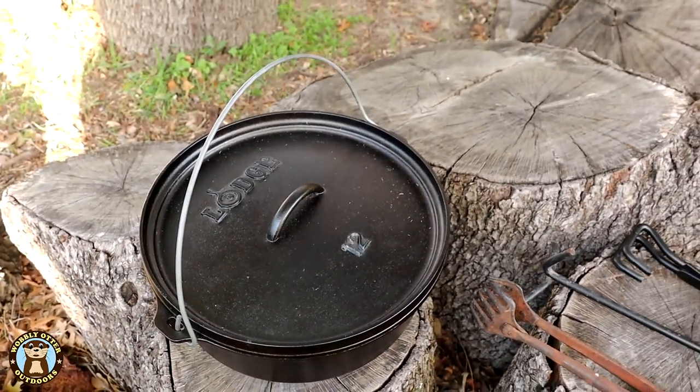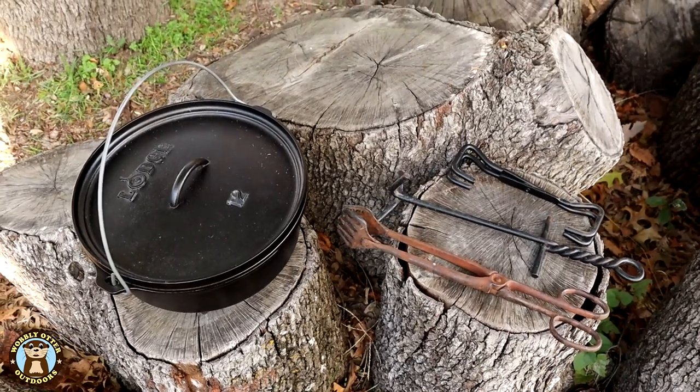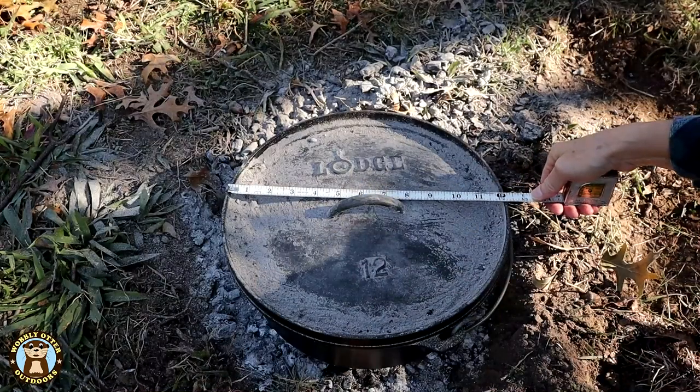The Dutch oven we're using is by Lodge. It is their 8-quart capacity Dutch oven, and it has a 12 on the lid. That lets you know it's 12 inches in diameter.